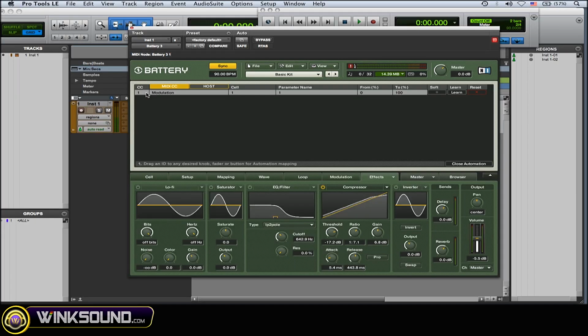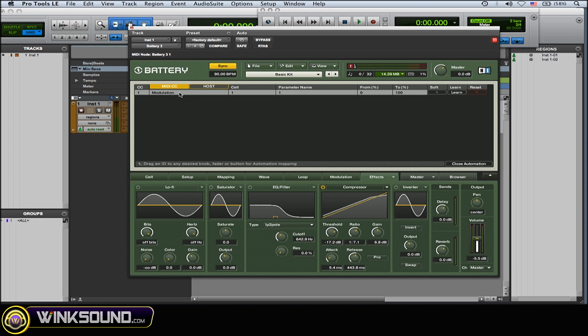So if you're aware of how your MIDI keyboard is laid out as far as MIDI CC numbers go, you can really map it out very easily for yourself. So you know exactly which knob, fader, mod wheel, or pitch bend you're controlling. Okay, so I'm going to use the mod wheel, because it's pretty easy and defaults to it.